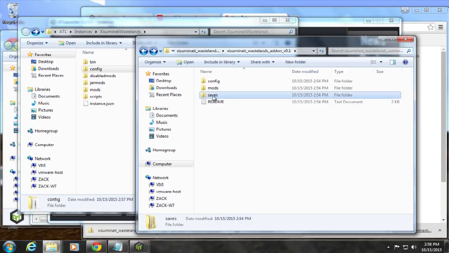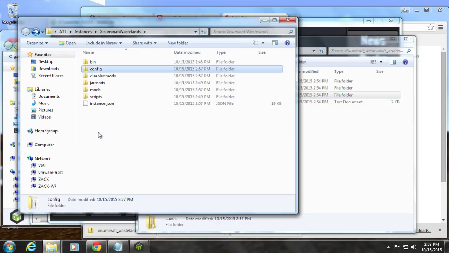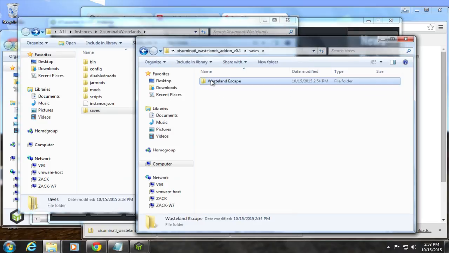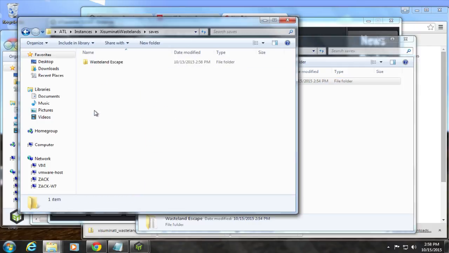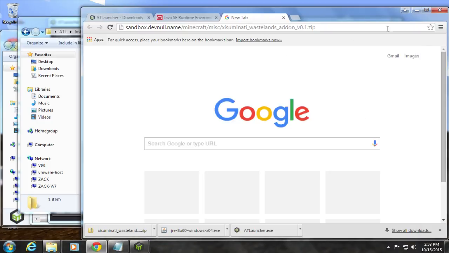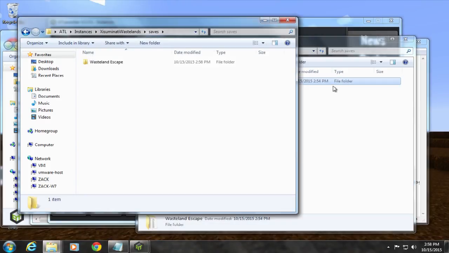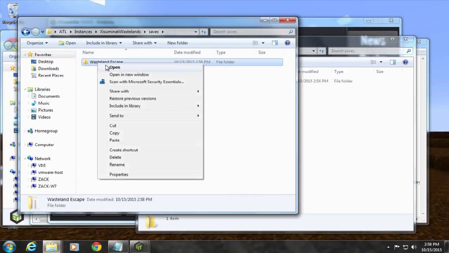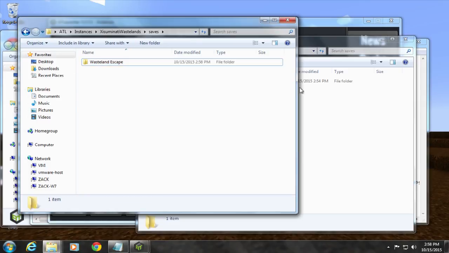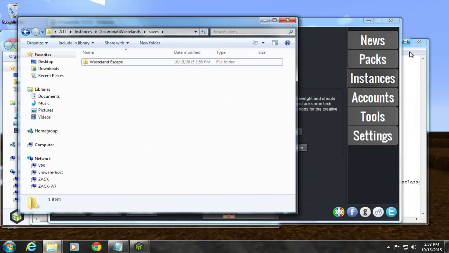And we just want to copy saves in here. If there's already a save, all you need to do is copy this directory, because that is your save game. This is the save game to get you started in the Wastelands environment. If you ever need to reset your game, just copy this back into this directory, you'll be good. Also, if you back up the files in here, that gives you backups of your saves should something go wrong. That is very important when updating packs.